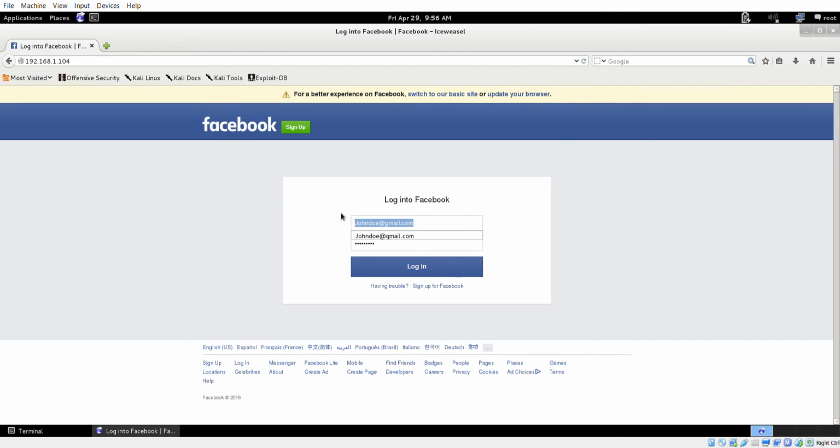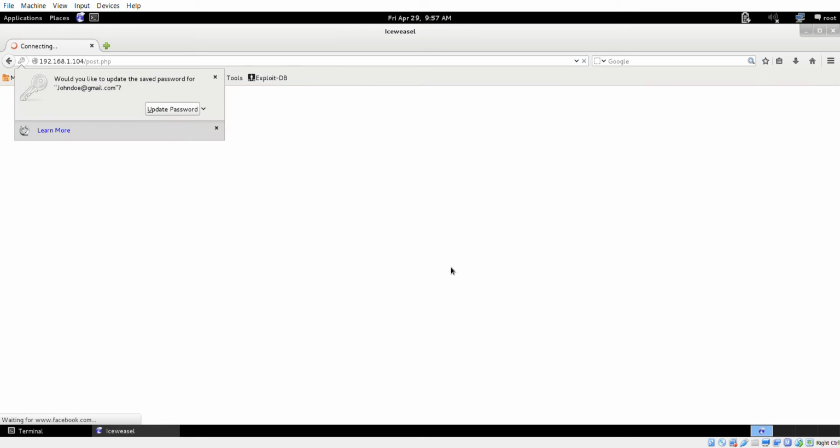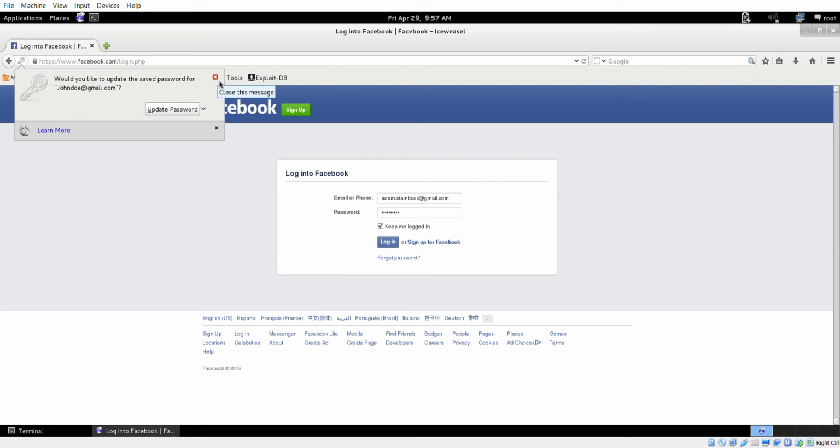So it's going to input some information, johndoe@gmail.com. And the password I'm going to be entering is "this is a password, LOL", and then hit login. Notice how it didn't actually log us in. If the user was previously logged into Facebook, it would log them back into their session, but since we weren't logged in at all, it just doesn't let us log in. But after we hit the submit button, we've got everything we needed.